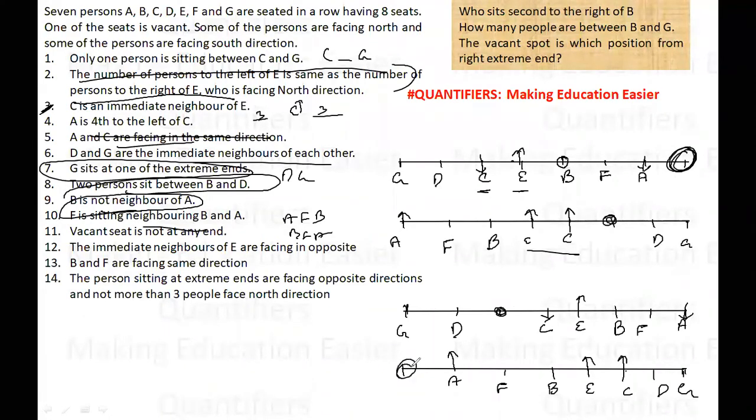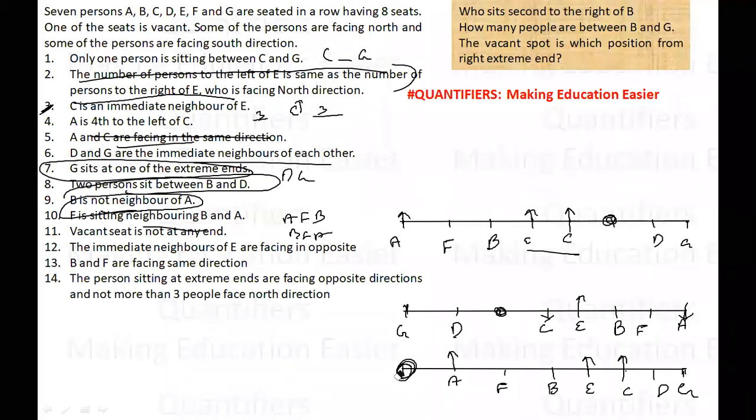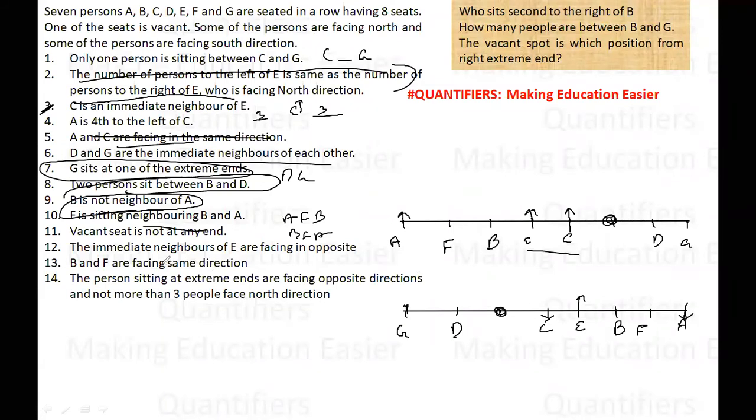Similarly, in this arrangement, I can take the vacancy as this one because I have already sorted the positions. Which means that these two cases are wrong, definitely wrong. I don't know about the other two, but these two are definitely wrong cases. So let's remove them. This is a wrong case, has been removed. This is also a wrong case and has been removed. So two out, only two sets are left. Let's see what else I can get.